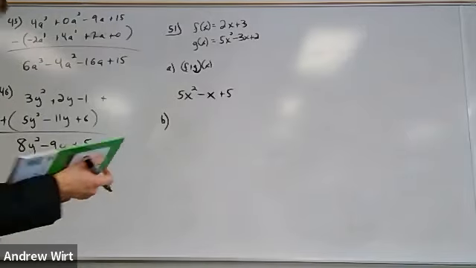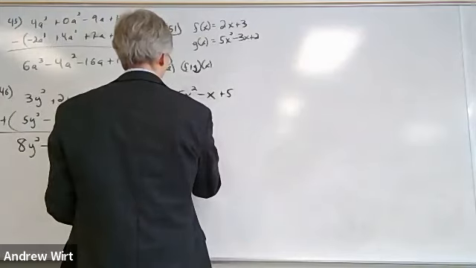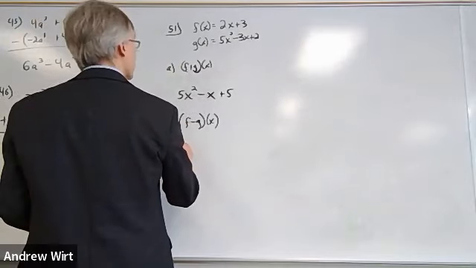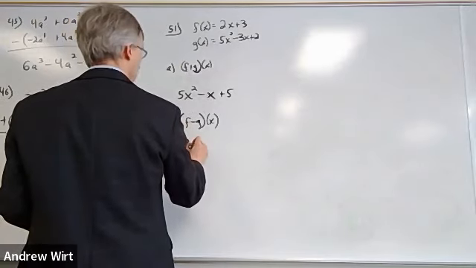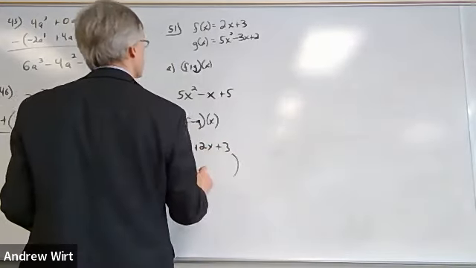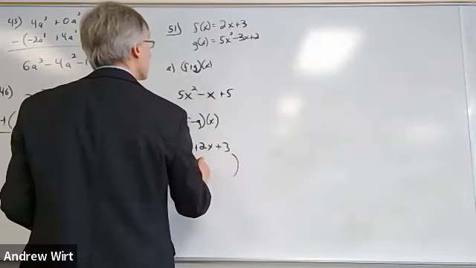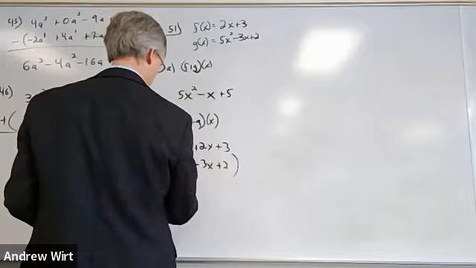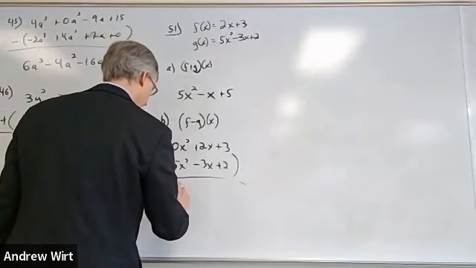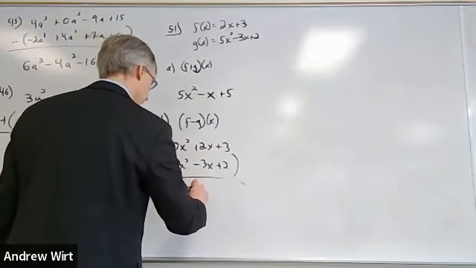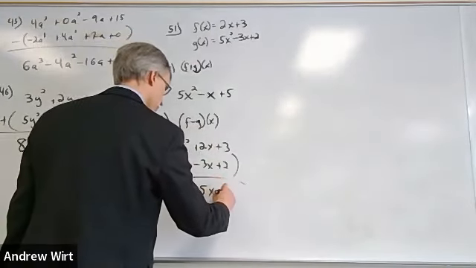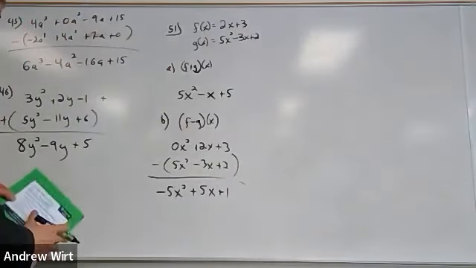All right, part B, now we're going to subtract f minus g of x. So for this one, we go ahead and write it out. There's f. We're going to subtract g. All right, subtracting this then, 0 minus 5 is negative 5x squared. And we got 2 minus negative 3, so that's 2 plus 3, so that is positive 5x. And then 3 minus 2 is 1, plus 1. Negative 5x squared plus 5x plus 1.